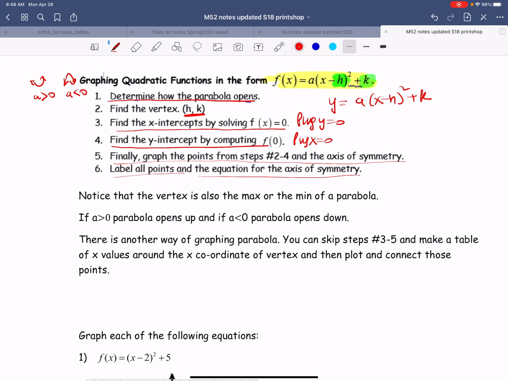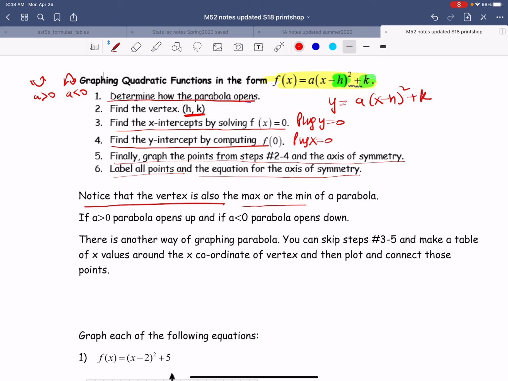One thing that's important to remember: a vertical parabola will always have one y-intercept. It may have 0, 1, or 2 x-intercepts. So that means it's going to touch the y-axis all the time, only at one point. It may never touch the x-axis, it may touch the x-axis at 1 point, or it might touch the x-axis at 2 points.